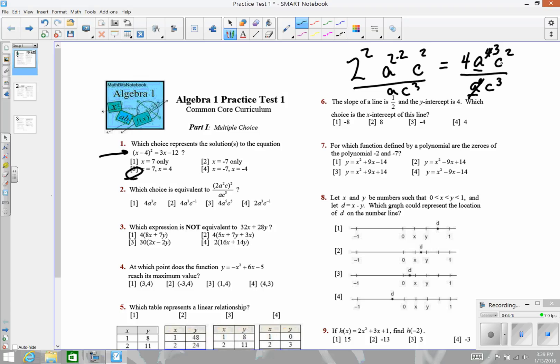And for the c, there's only 2 in the numerator, 3 in the denominator. So when I subtract 2 minus 3, I'm going to cancel this out here and make this 2 minus 3. Rewriting this, I'm going to have 4a to the third c to the minus 1. That would be answer number 2.